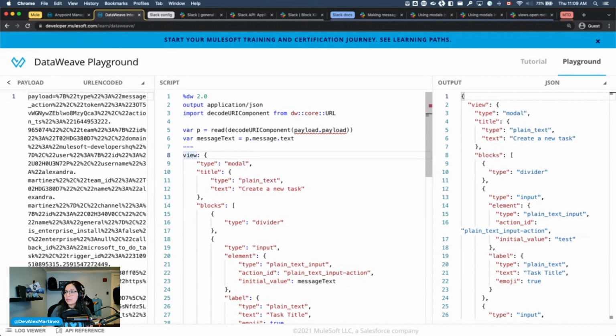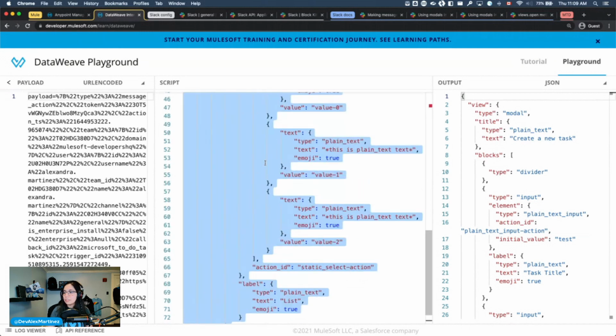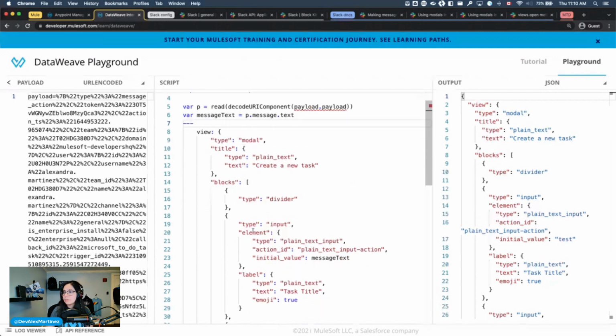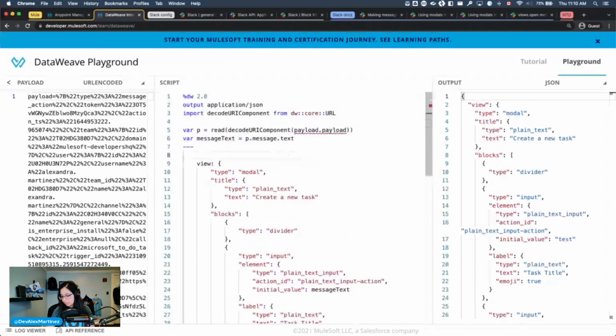All right, and then I'm just gonna indent everything again. Should I put my blocks array in a variable? Nah, that's fine.